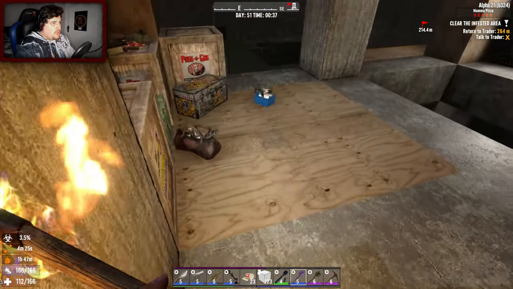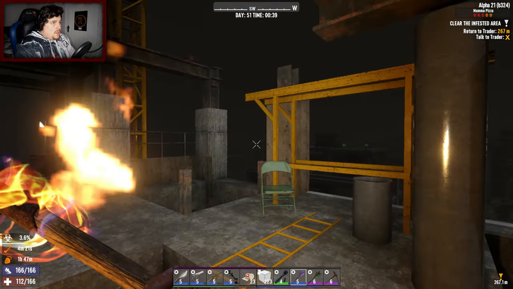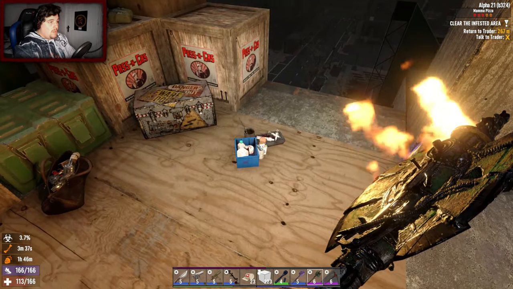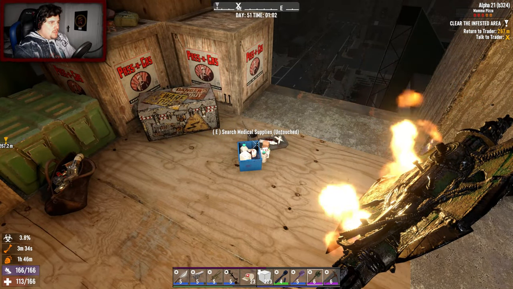I don't know if they can climb up to me. I think they can. Oh, not good. Not good, not good, not good. We are at the loot. Nice. I'm really happy about it. It's an abundance.